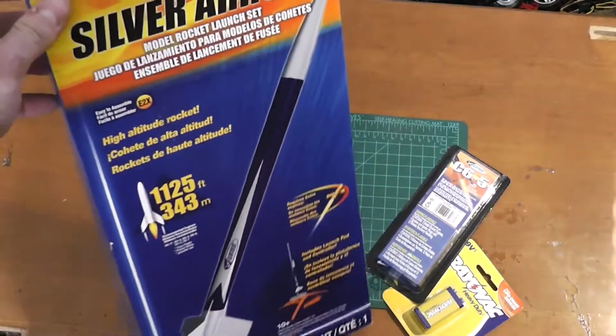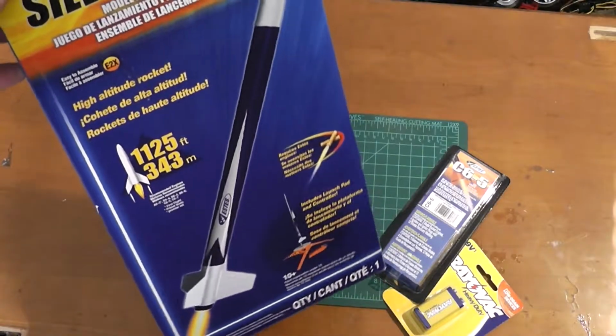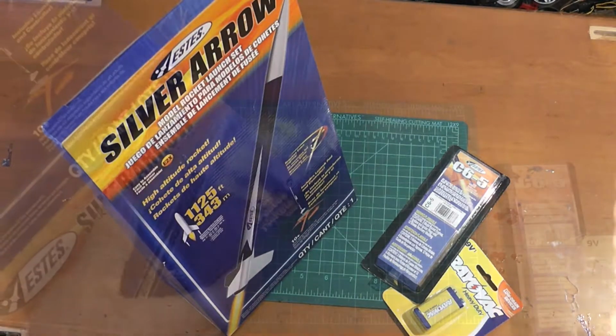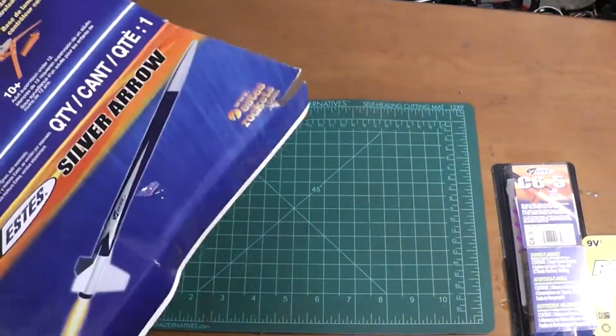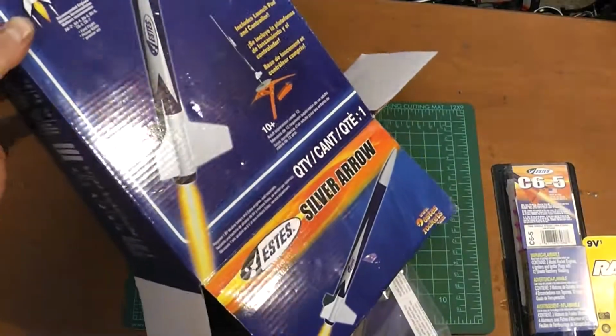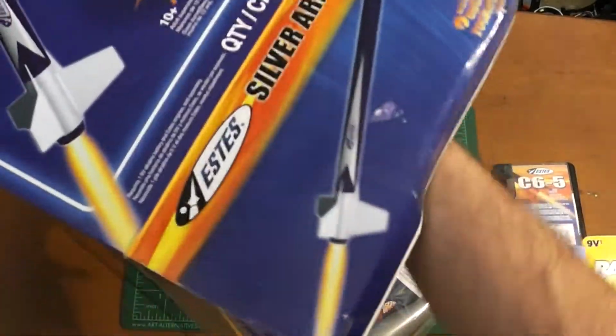So here's our starter kit. We got a little launch pad and all the required equipment to get, it looks like, 3 flights in. So let's see what's in the box. In the bottom, we'll spill the contents. Should be a launcher, a rocket with a nose cone, and some other goodies, a launch pad, and we'll see what we got. Yeah, it's really secured in here good. Looks like they double-sided taped it to the box, or glued it. Oh, they glued that thing in there.